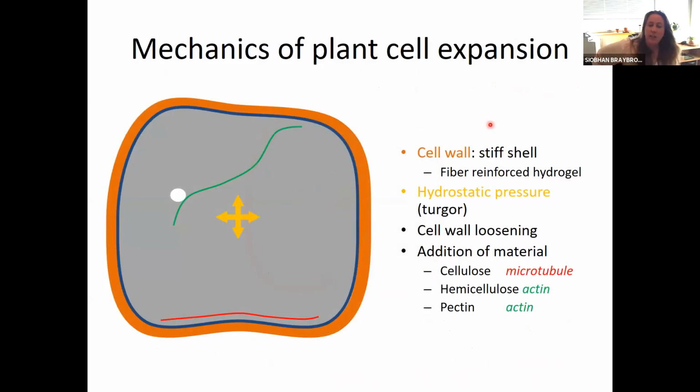I think I can do this really quickly. So here's my short example of how all of this could come together to help you understand cell expansion. Charlie mentioned how materials get to the cell wall, but also how proteins that could change the cell wall would get there. They come from the Golgi, right? But that also has to do with the cytoskeleton. So Golgi trafficking happens through the actin cytoskeleton. I hope that Ram was introducing this to you yesterday. And as I just mentioned, cellulose synthase, once the complexes are in the membrane, tracks along microtubules, and that will change the orientation of fibers, which can change mechanics.